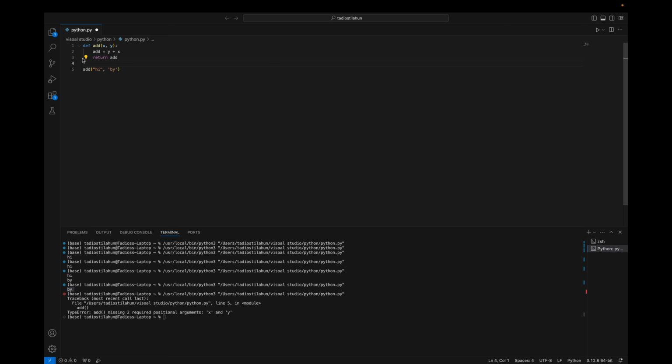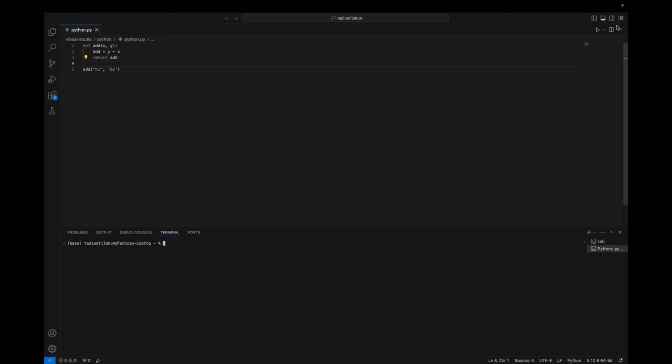If I did that, it will add them up, but it's not going to show in the terminal because we didn't specify that. You see there is nothing here. Let's clear the terminal. Let me show you again. I run this one and nothing changes here because we don't specify to show it in the terminal. To do that we can print out the outcome, and then we can see the value.